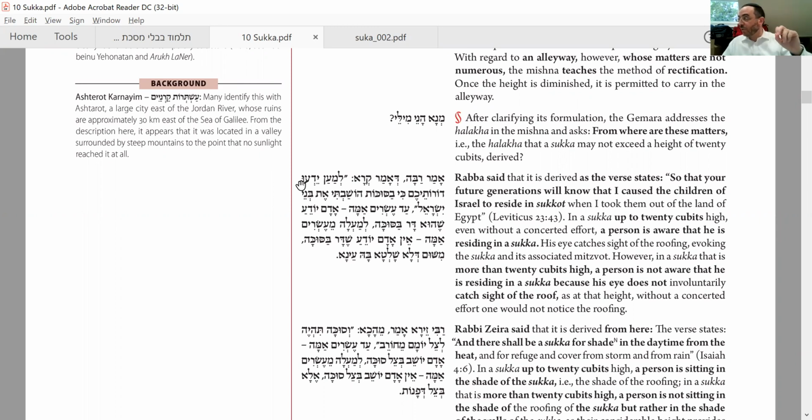You have to know that you're sitting in a Sukkah. It's not enough to just be sitting in it. You have to be aware. So if it's 20 amot or less, the schach, then you're aware. You see it, you look up and you see it.